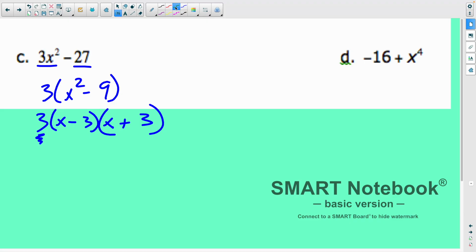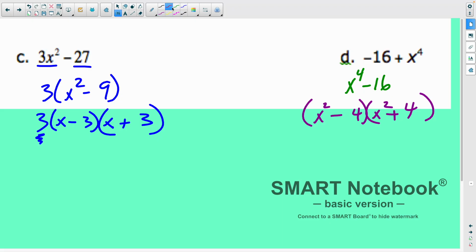This next one, again, I would rearrange it, x to the 4th minus 16. Thinking about how we have x to the 4th, could we break it apart into two different numbers? Those two numbers we break it apart into would be x squared and x squared. 16 breaks apart into 4 and 4. Got one negative and one positive. Okay? Now this gets a little bit tricky, so be careful here.